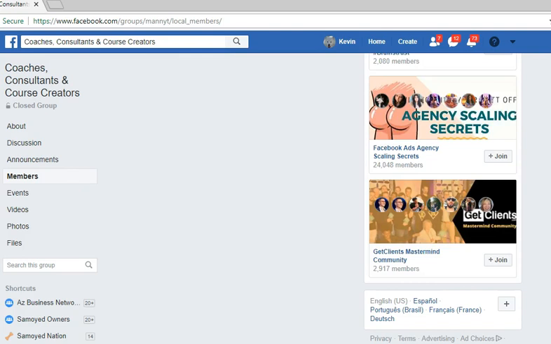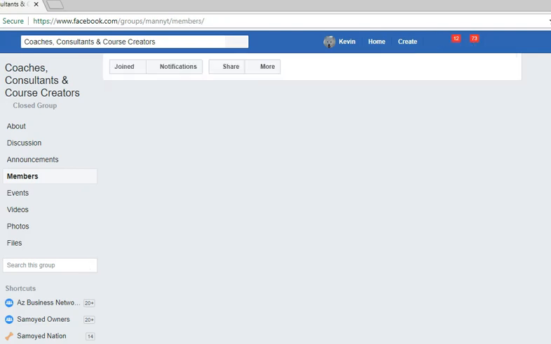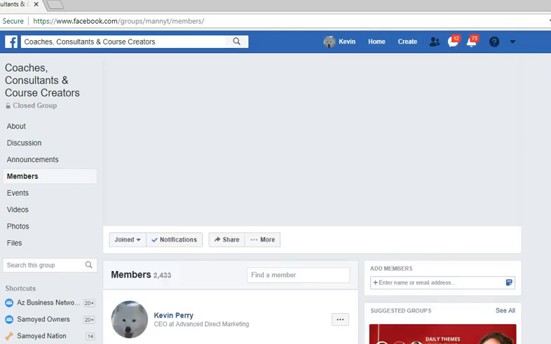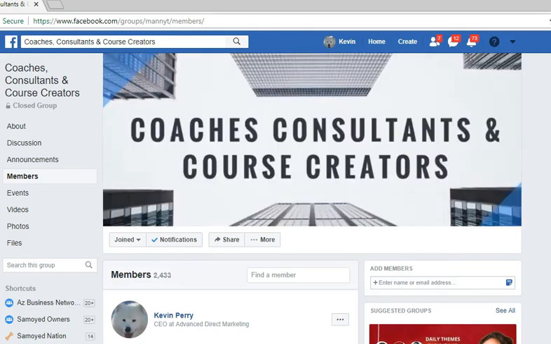Anyway, it's going to go ahead and go through the different members and slowly go through each one. It can't run it too fast because then it looks like it's a robot. So it's going to pause appropriately and make it look like a human is doing this naturally.